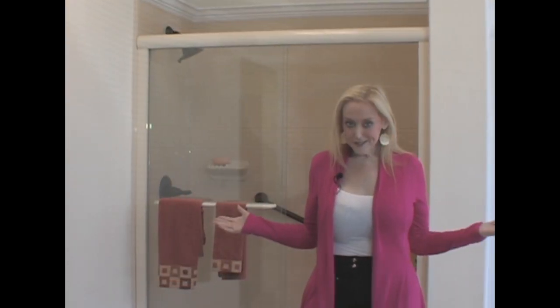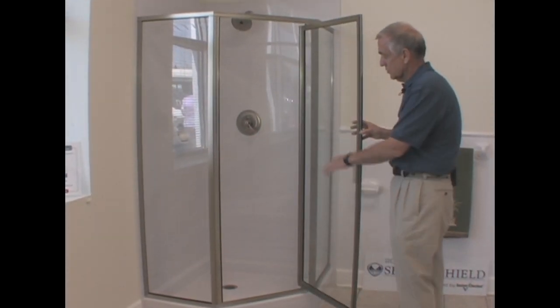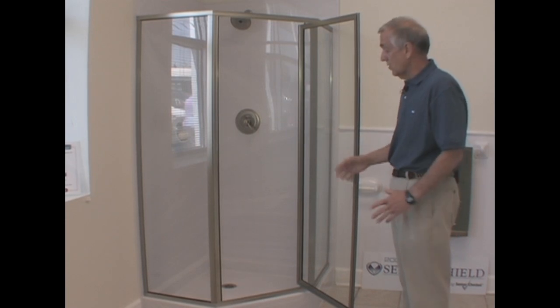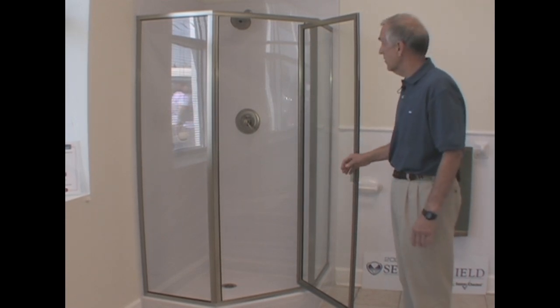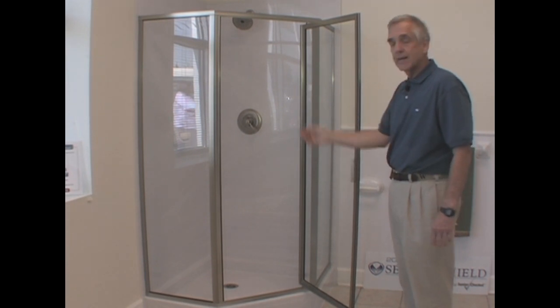I love my first two options and I don't know really what I'm going to go with, but let's take a look at some of my other options. There's a corner shower — I kind of like the way that looks. This is a neo-angle shower. Bath Fitter makes one that's two inches larger than the industry standard. Again, you can have your doors, your valves, any kind of accessories. There's also a wonderful handicap shower. We're all getting a little older, and my dad could visit — at some point he may have to move in with me, and this may be a way that I go.